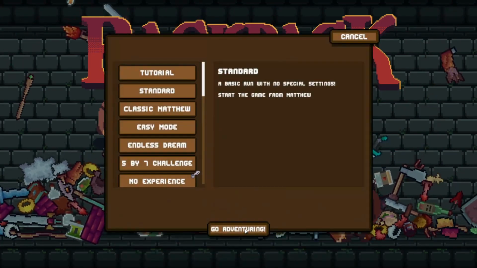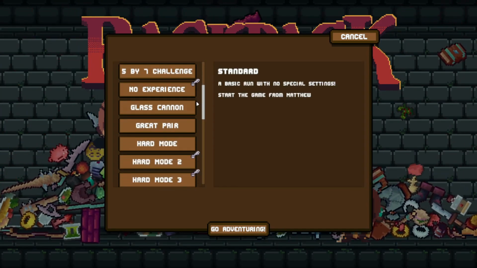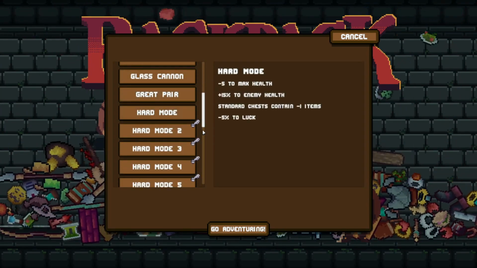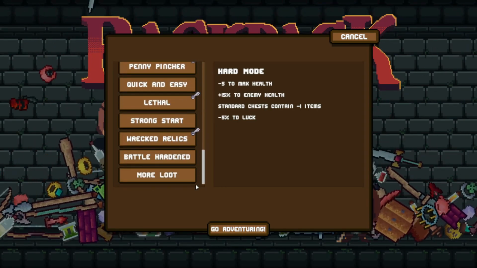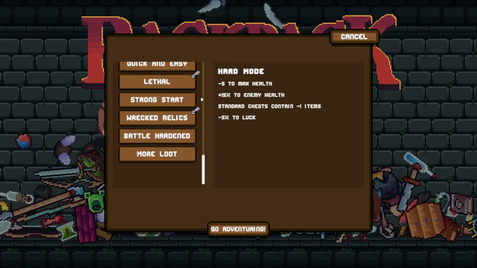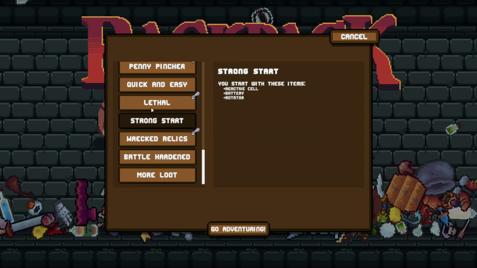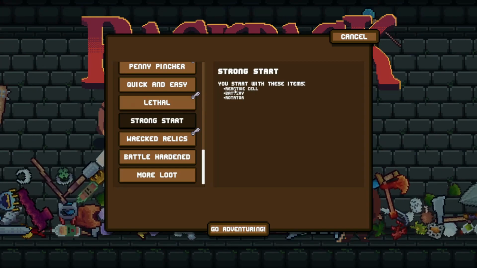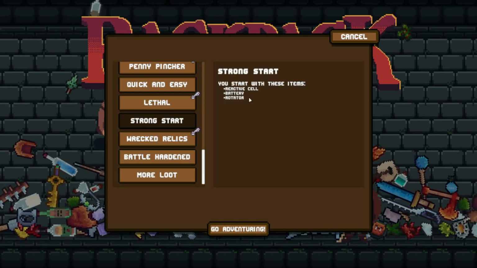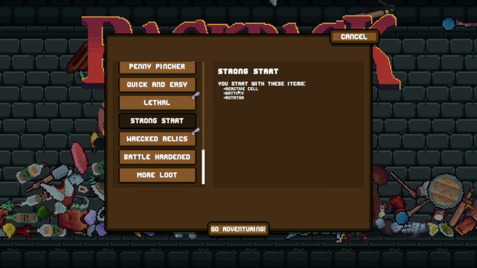CR-8, let's go with this costume. What should I try? Is there any unique mod here? Not really. Strong start. Reactive cell battery rotator. Don't know what that is, but I'm interested. Okay, here we go.